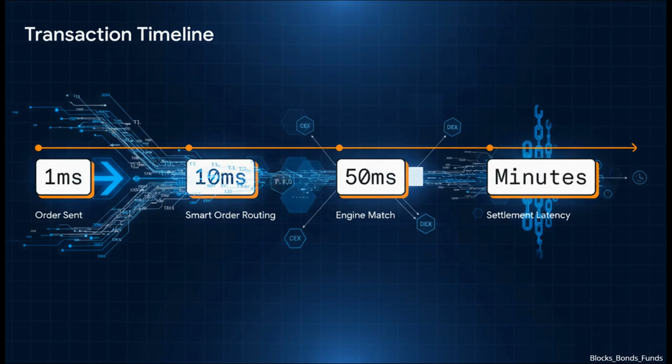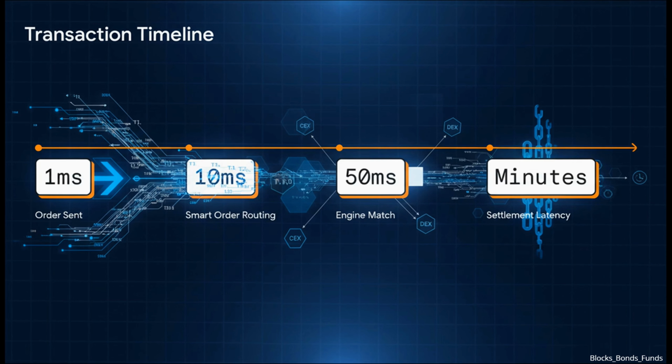You see, liquidity in crypto isn't just sitting in one big bucket. It is deeply, deeply fragmented across dozens of centralized exchanges and decentralized protocols. Because order books can be incredibly thin on any one platform, these things called smart order routers have to step in. They dynamically chop up your trade across multiple venues in a matter of milliseconds to save you from severe price slippage. So your one single click to buy, it might actually be 10 different micro trades executing simultaneously all over the globe.